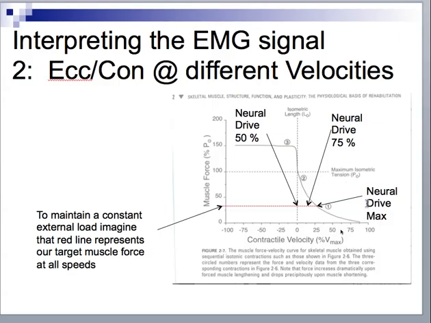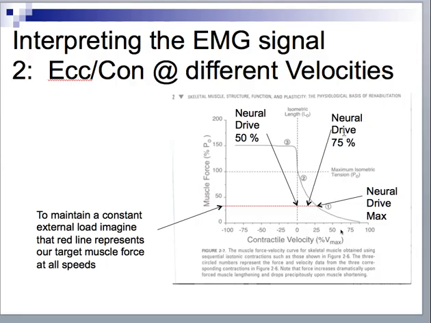Now, if we second consider the max velocity that we can produce that particular load, we could go to the right. We can see that essentially it's about 25% of the muscle's peak velocity. At that point, we can no longer produce a 40 Newton or 50% isometric load, and so essentially we can't meet the demands anymore. And so if we were to try to continue, we would fail at speeds faster than 25% of the contraction velocity.